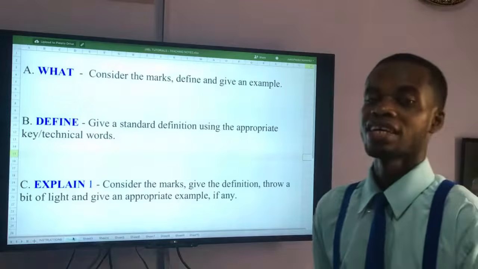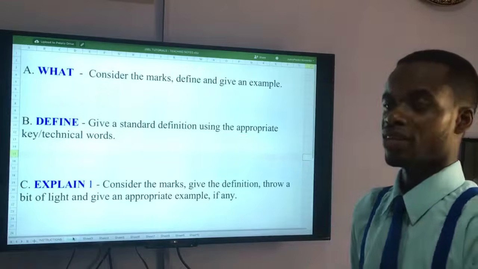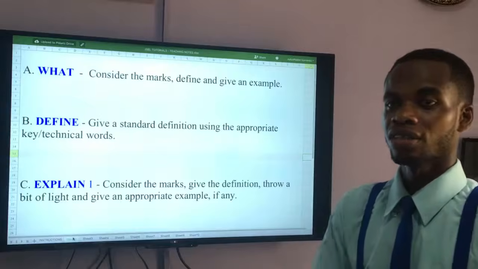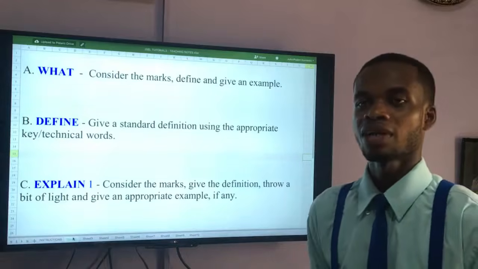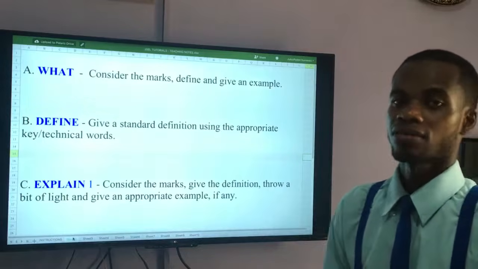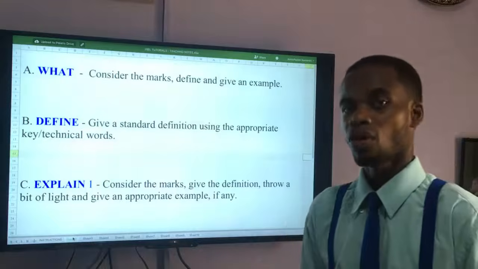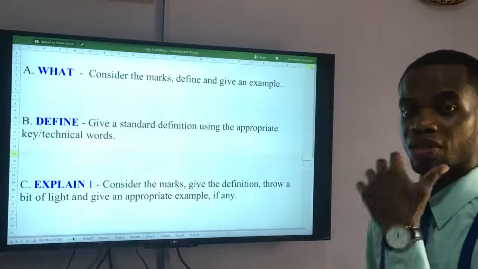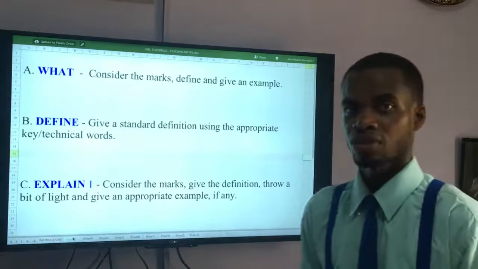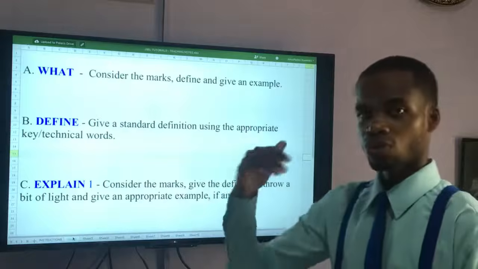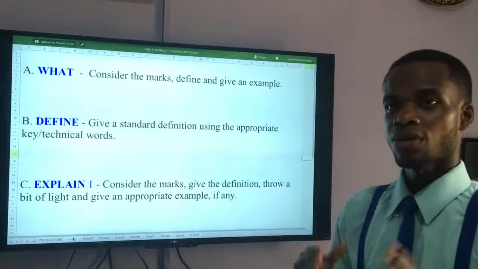So don't use the etc. So when you are listing examples or giving some examples, you can give 1 or 2 and then bring a comma and say among others. Okay, that means there are more, but because of time you can't write all of them. But it shouldn't be less than 2 examples. It shouldn't be less than 2 examples. So consider the mark when you are being asked. So let's go to the other one.